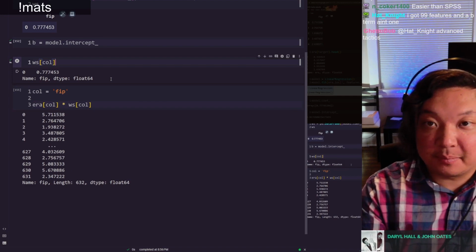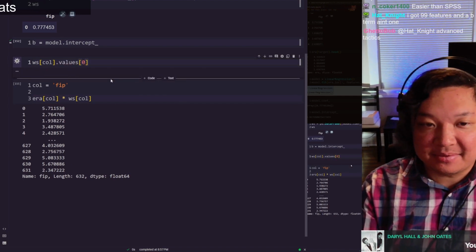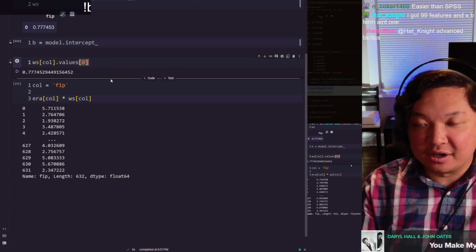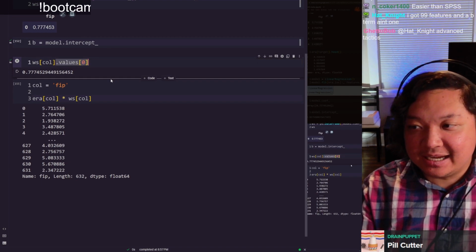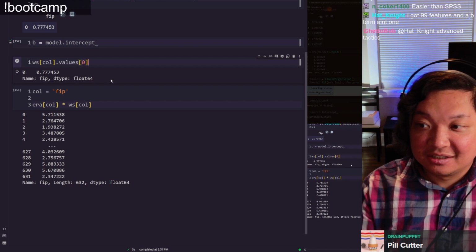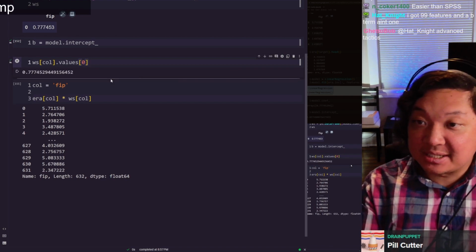Here's the FIP weight, and I would just take the values. It's going to give me this list. So sometimes I'll do this, values, and I index for the 0. This is just a way to get it out of the pandas series. I go values square bracket 0, and that gets me the number.